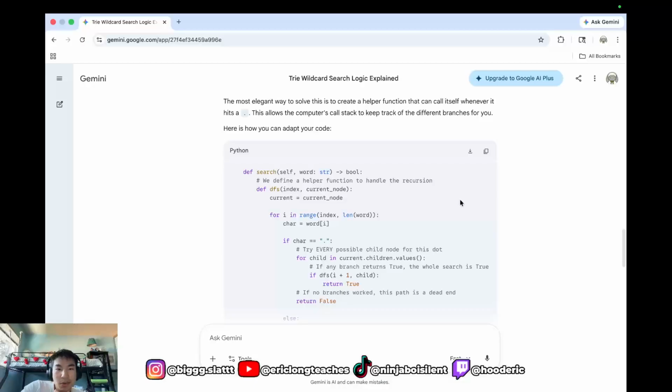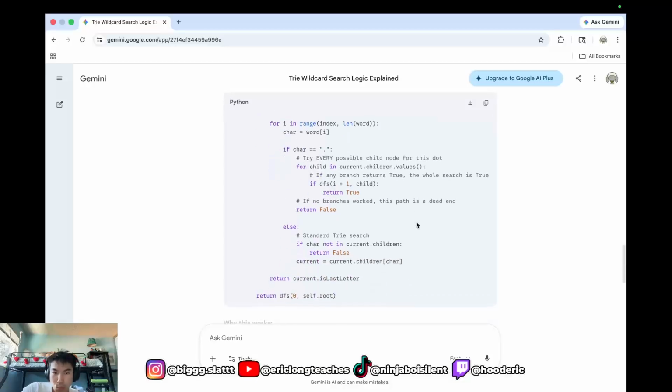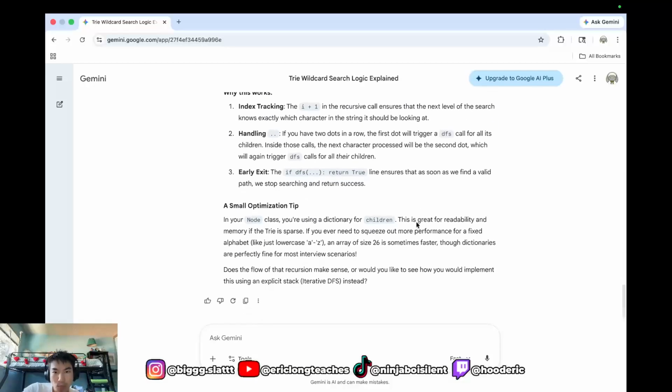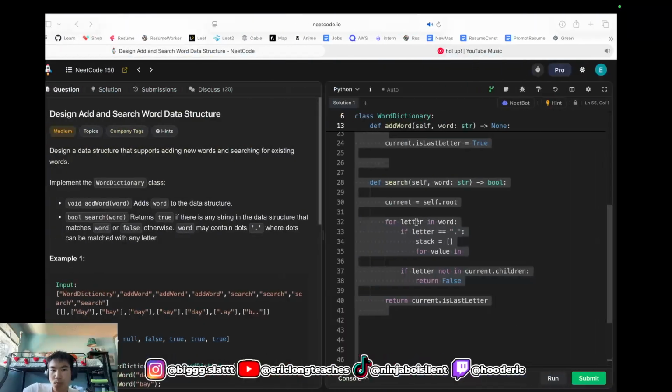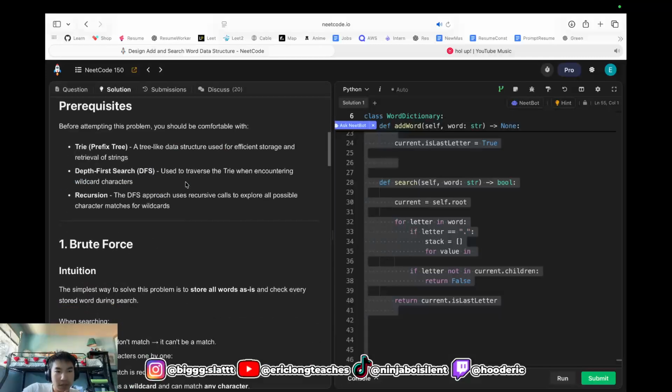Index current node. Yeah, okay, let's go ahead and look at the solution.